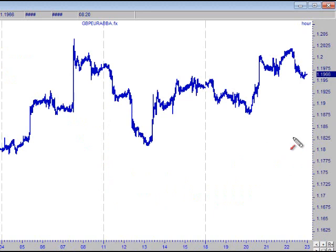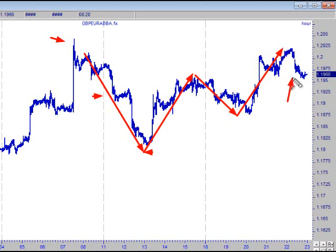This is the hourly chart, so a bit of a selling spike there, possibly impulsive. Wave pattern isn't ideal, but it's a sharpish move. Now I've got an A, B and a C of sorts, so I mean there is a case that we're seeing a peak, but this is yet to confirm that.